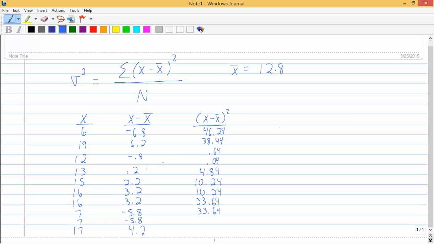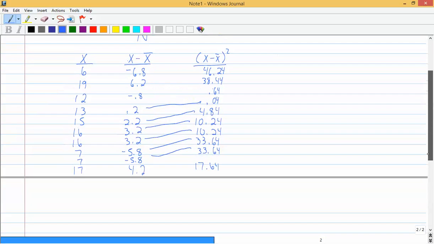Okay, so this number is actually for that. This number's for that. This number's for that. Okay, got off a little bit. Sorry about that. Just to save time, I'm going to keep going, because like I said, I've already worked this one out and I have an answer. We can check and see if I got it right.